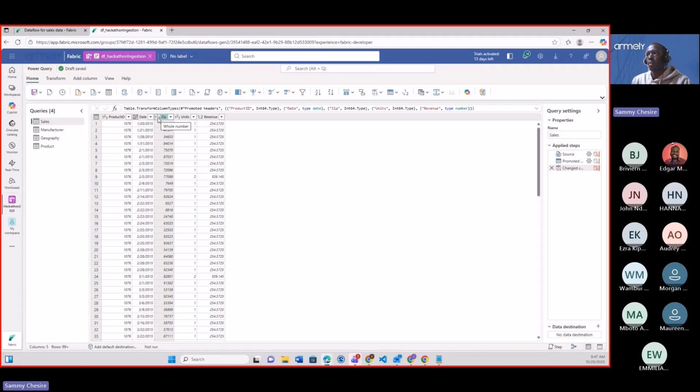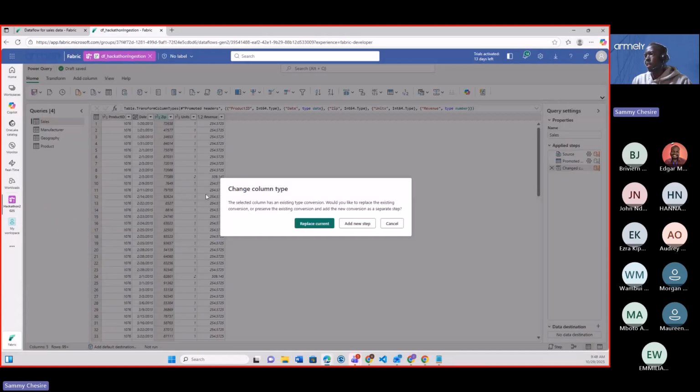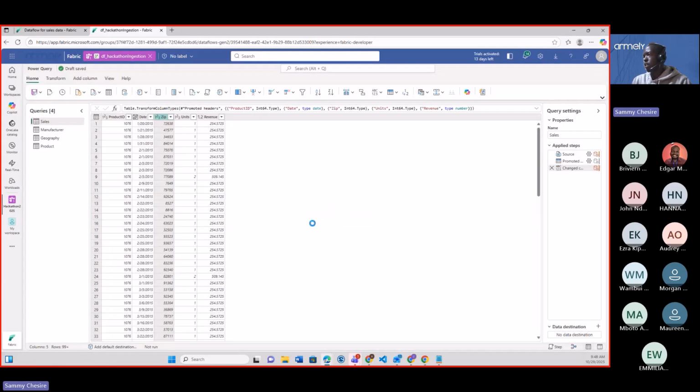So simply just click there. We get all these data types that we may use. You can do a research of what they mean, where they are used. So I just want this one to remain as text. Get a dialog box here. So just replace the current one.